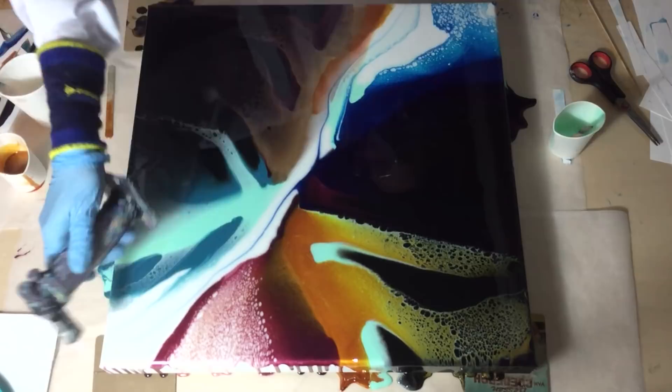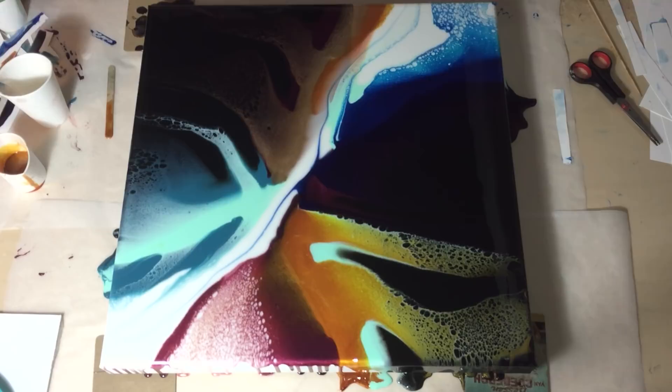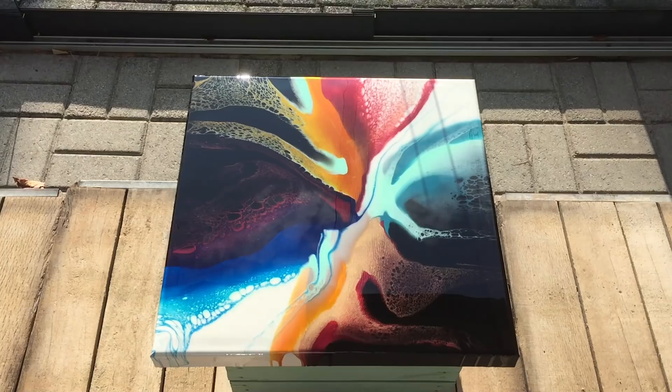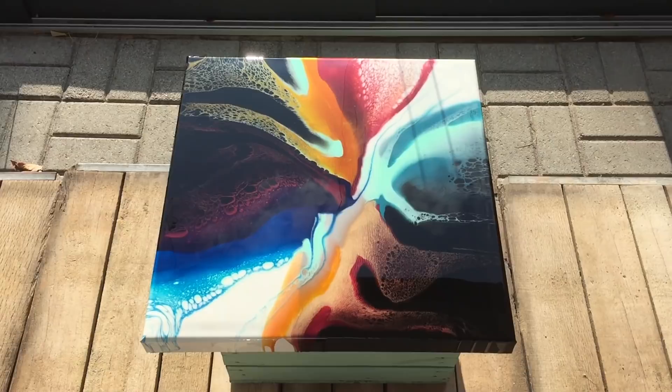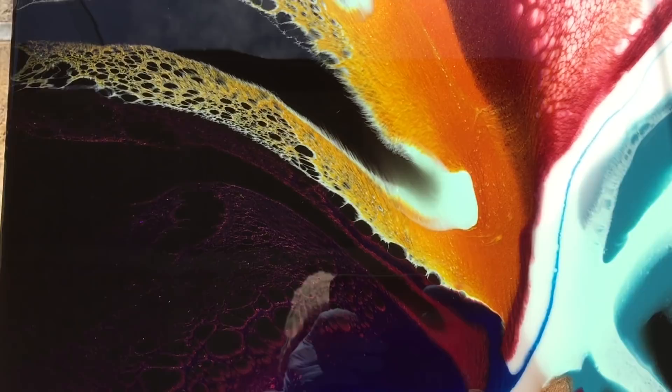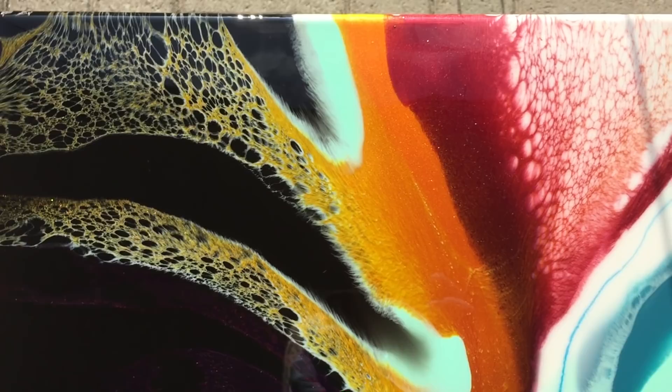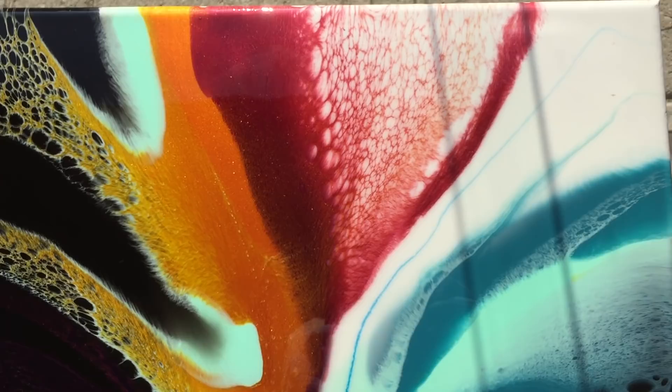Almost done, and now we can go to the close-up. This is how it looks after about 12 hours of drying — very bright colors, I like it very much. Some amazing effects, some great lacing. There you can see the Sapphire Blue and the Cool Mint and also the Red Plum of Color Art — very sparkly, some very large cells. Also the Spiced Ginger dragged over the Cool Mint of Lores. I'm very proud of this painting — I like colorful paintings and this one is amazing.